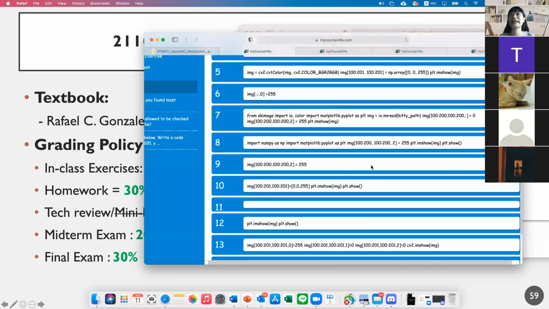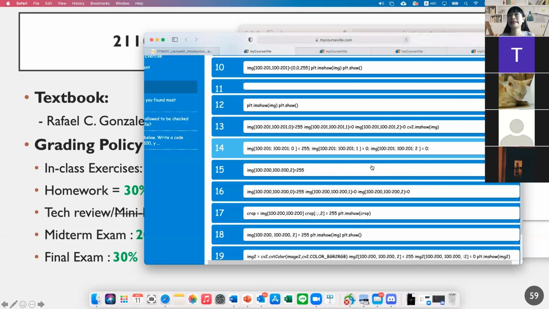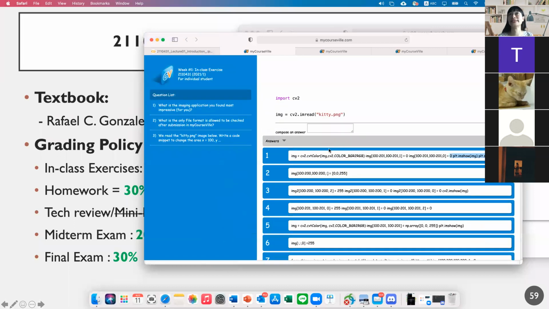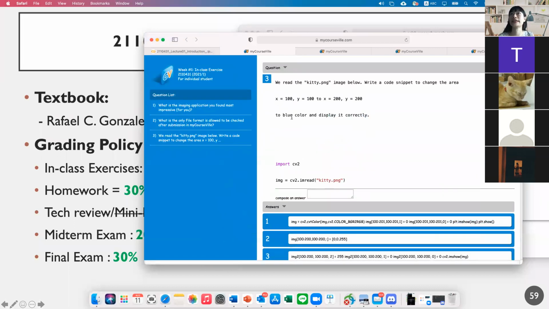So yeah, most of you are nearly 100% correct, but like I just said, just change the index to 202 and don't forget to display the image as well. Okay, so this exercise is quite easy and simple, but don't forget about the details that have been asked. I will probably collect the points from this question as the in-class exercise.